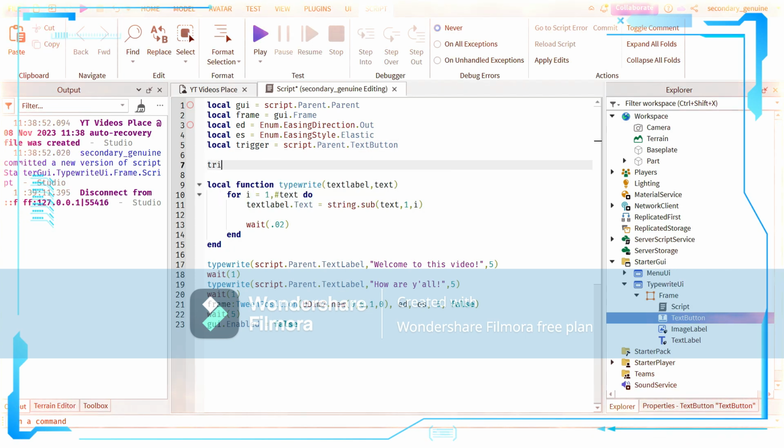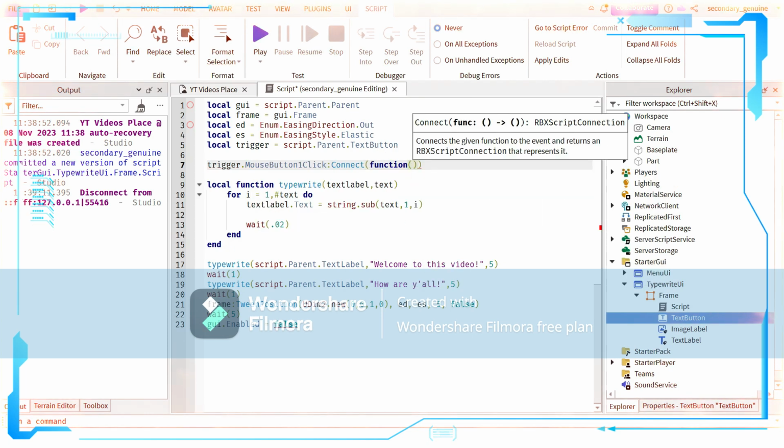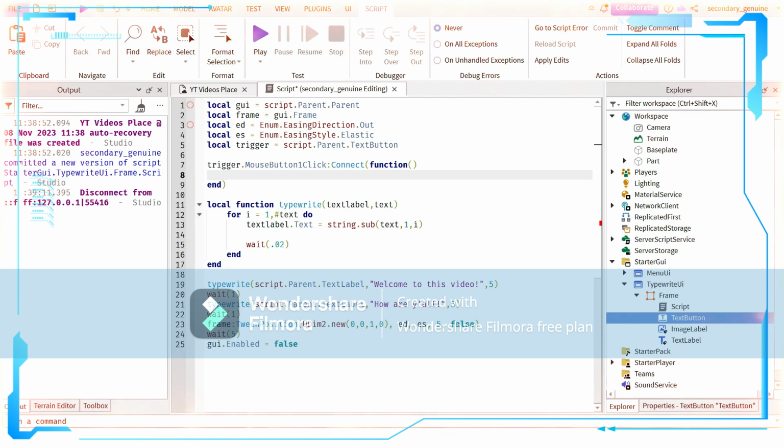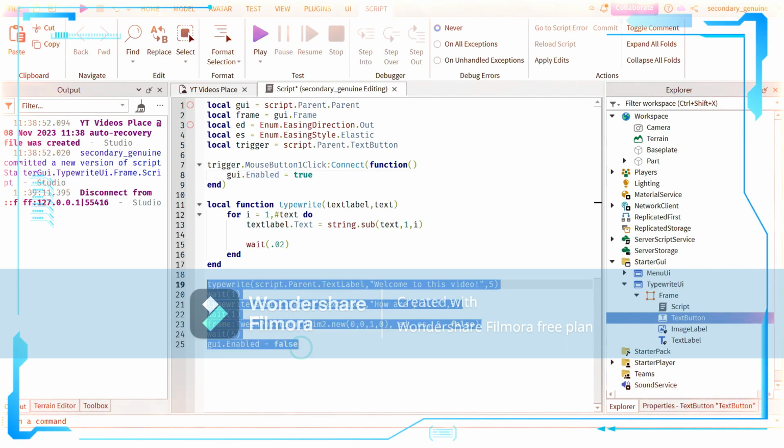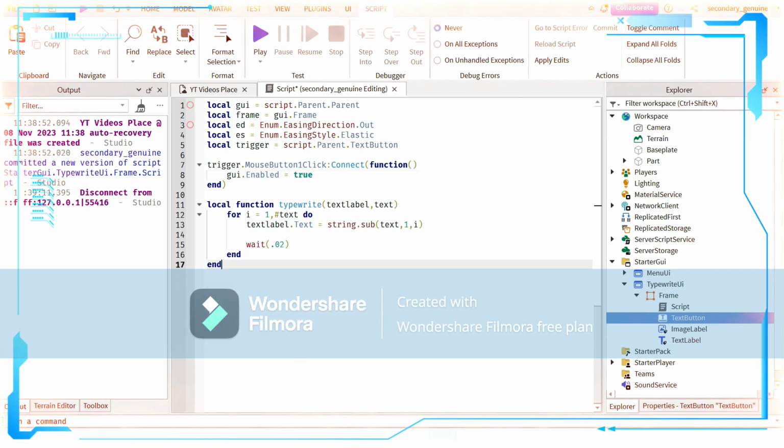So trigger mouse button one click next function trigger, so GUI.enabled equals true. Then copy all of this and delete it.